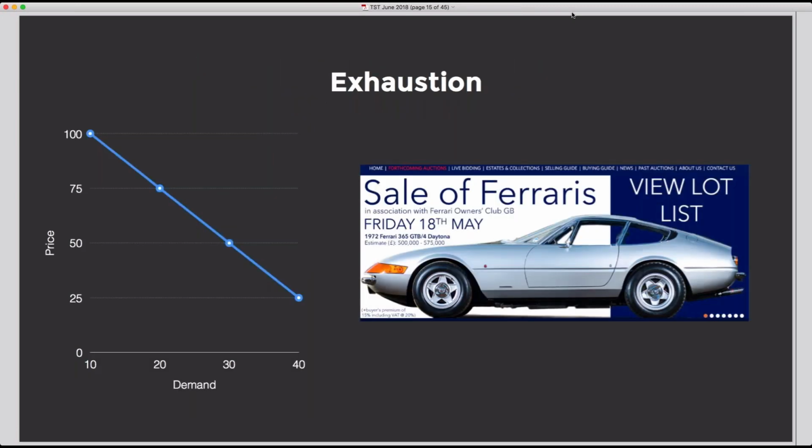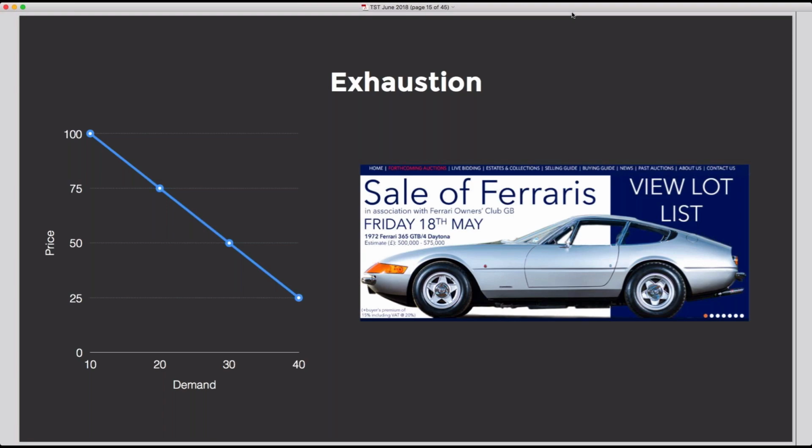So let's begin with exhaustion. We'll go back to this Ferrari auction. This is very simply the point that when something is up for sale, the higher the price goes, the fewer the buyers there will be. If we're thinking about a classic car being auctioned, the auctioneer is asking, do I hear 300? Yep, 300 bid, 350, thank you, 400, 450. At some point, we're down to the final 2 bidders, one of them drops out. That's exhaustion. The demand is exhausting, running out as price goes higher.